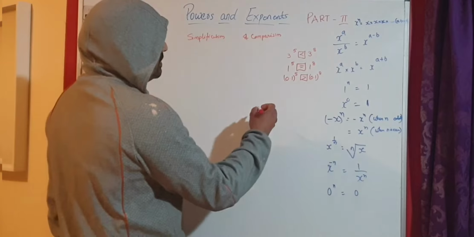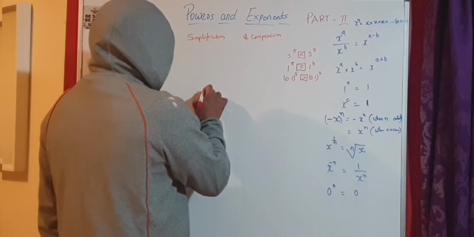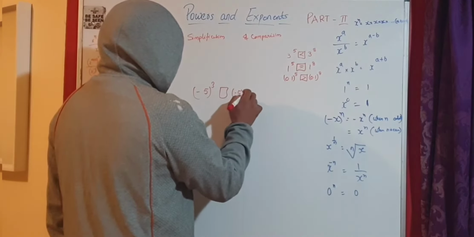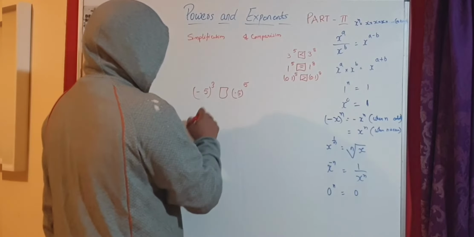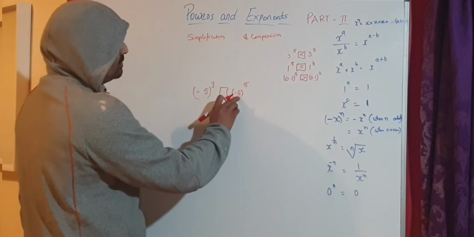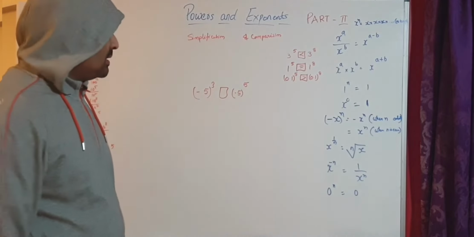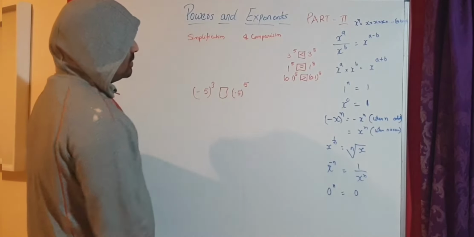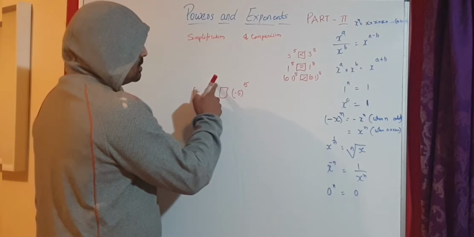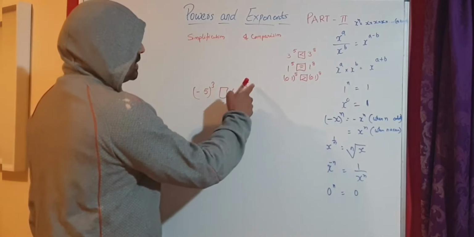Again, this varies, and if you take negative numbers, for example, I'm going to take minus 3 to 5. Okay, so I've taken minus 5 as the base here, and minus 5 as the base on the right side. On both sides I've taken minus 5 as the base, and here I'm cubing, and here it is to the power of 5. So this is an odd power, so we'll get a negative number on this side, and we'll also get a negative number on this side.